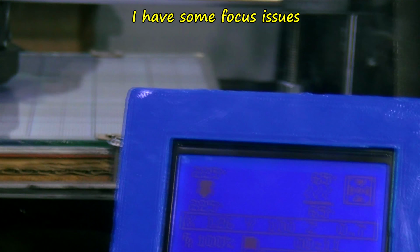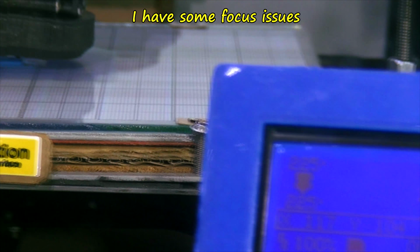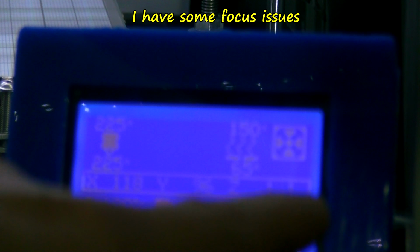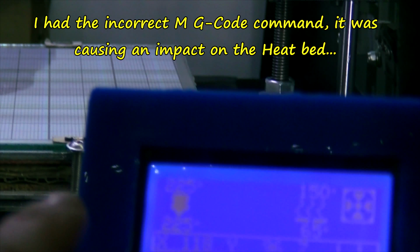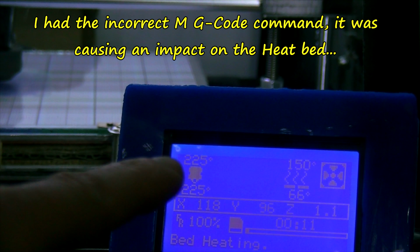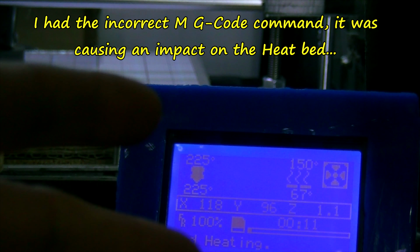impact. Let's have a look at the levels. So it's 0.7, 0.9 there. Just turn this light off because it's a bit hard to read that if I've got the lights on. So it's 1.1, and there it's paused. See how it's paused now, and it's going to wait for the temperature to go to 235. So it's got to go 10 degrees here, so it's going to take a little bit of time.